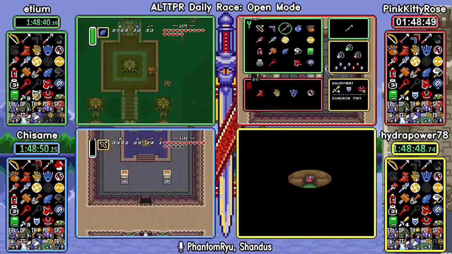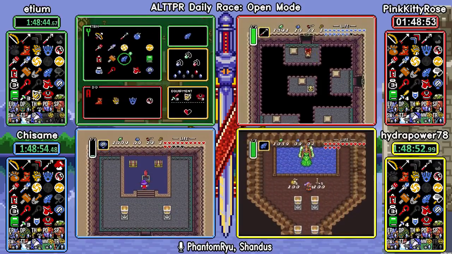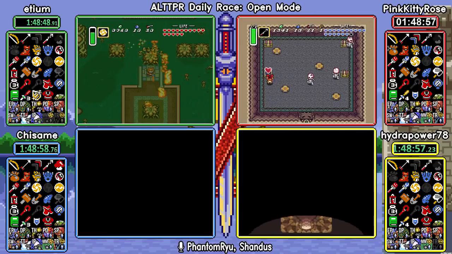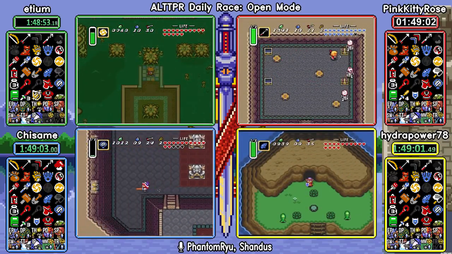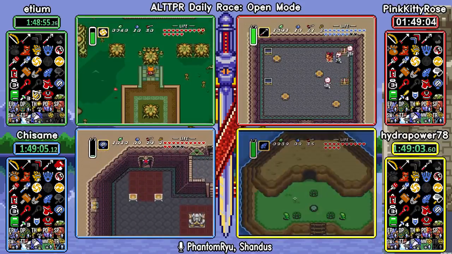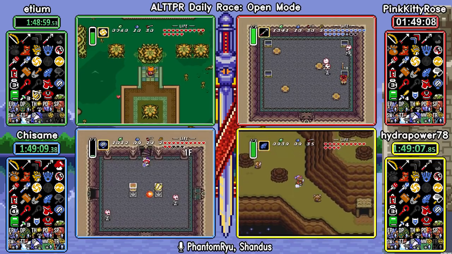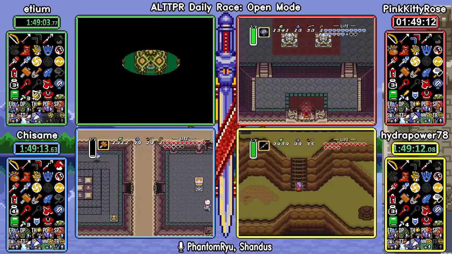All right, 7, 8, and 9 coming up. 7, we have a red rupee. 8, a small key, and 9, a bottle. There's our 4th and final bottle. All right, so looks like now, unless it's Tile Room, Pink Kitty Rose is in the driver's seat for the moment. Obviously, this is Ganon's tower. Anything can happen. Oh, boy.